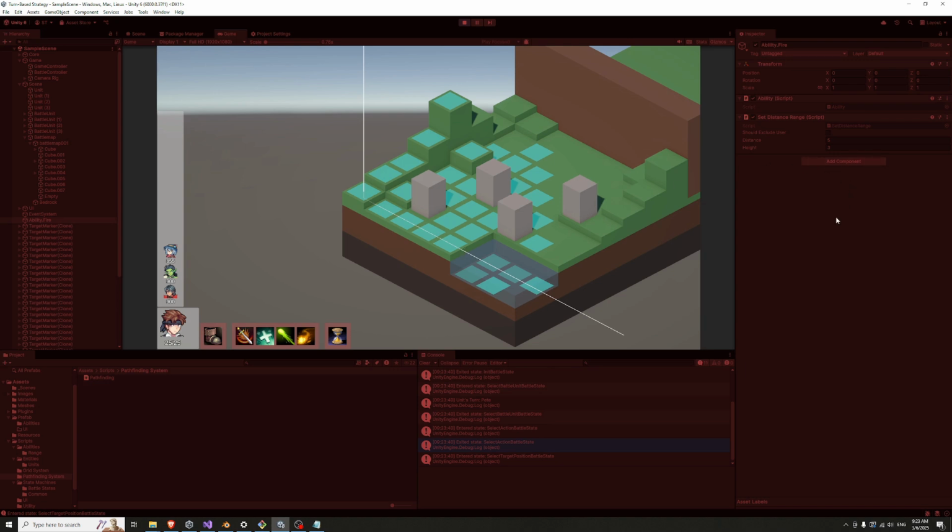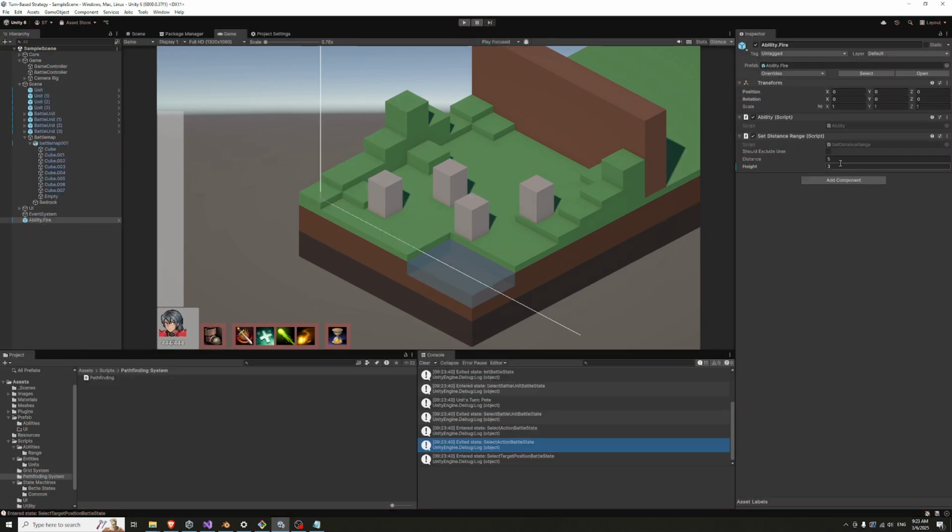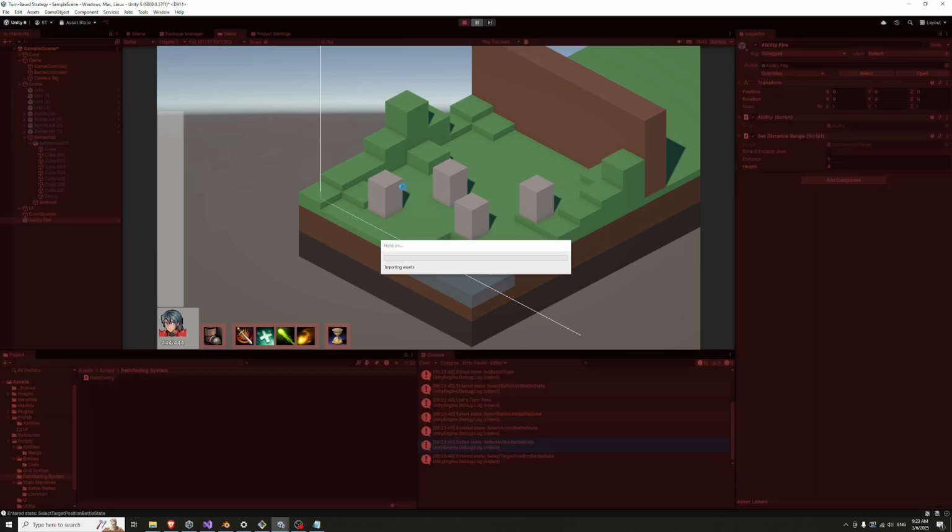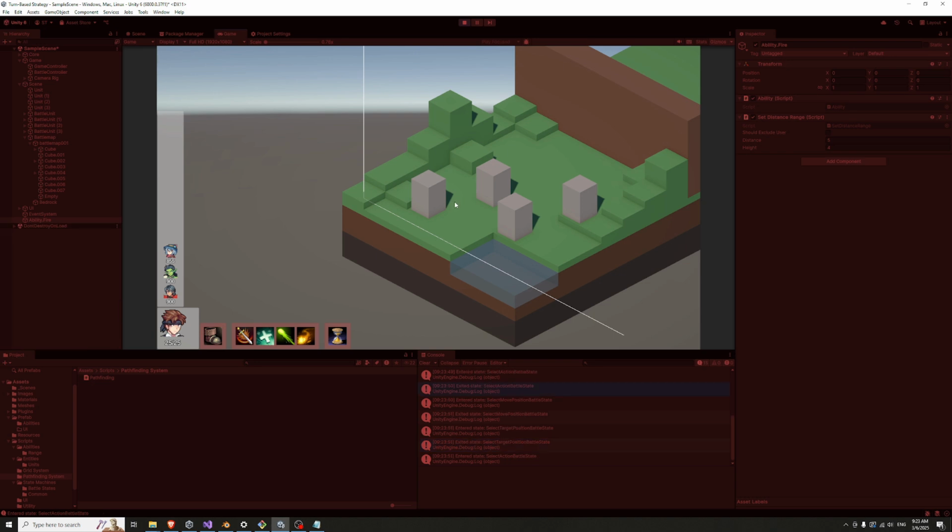Oh wait, I pressed the wrong button. I think I did move. So move is fine. Right click. Can still target this nonsense. Okay. Why?